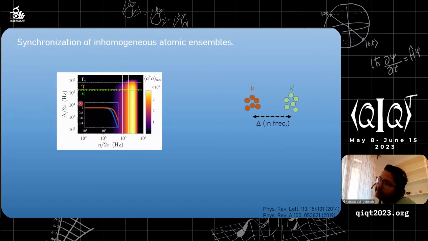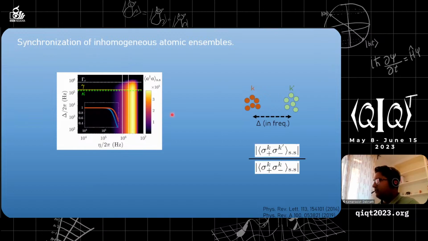But on the y-axis, as we slowly increase the detuning, after a certain limit we see that the photon number suddenly drops. And of course, I have tuned the axis here so that it becomes 0. It doesn't become 0. But what happens here is that in this range, both the atoms were actually synchronized. And what synchronization means is that both ensembles of atoms were behaving like a single one. And then after a certain limit, that synchronization breaks down and they start behaving as individual atoms. They start emitting at their own frequency. And that's why the photon number decreases.